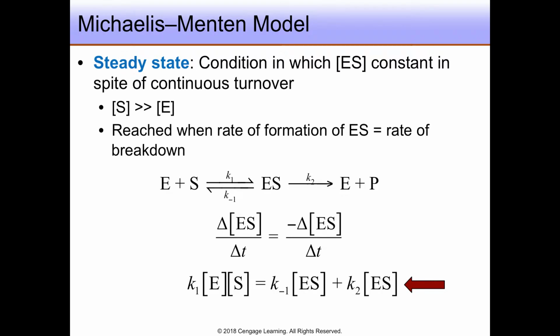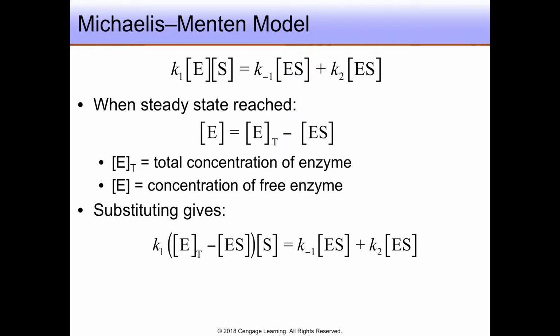Let's begin with the expression for equivalence or steady state derived in our last lesson. Keep in mind that at any time the enzyme might be in either the free or unbound form or in the ES complex. The amount of free enzyme, or E, present will therefore simply be the total amount of enzyme added minus the amount actually bound to substrate. Let's take this relationship and substitute it into our steady-state equation at the top of the slide. This gives us the expression at the bottom of the slide.